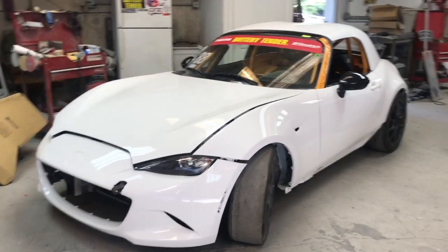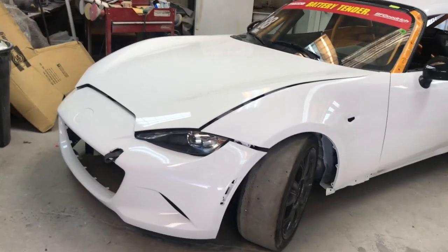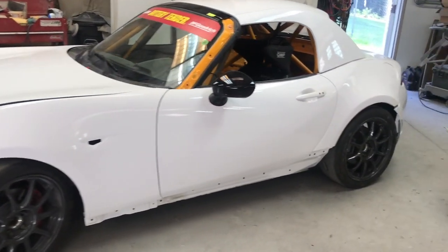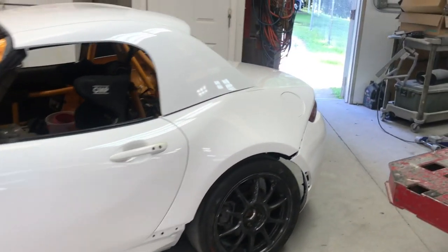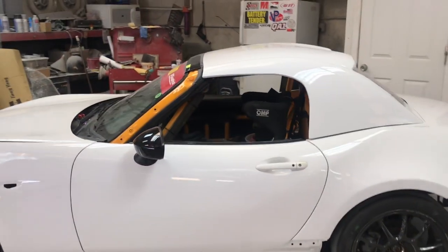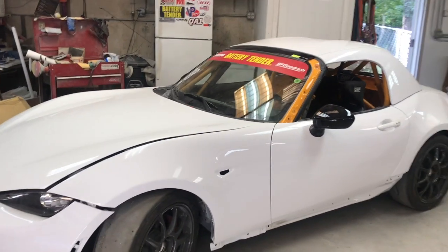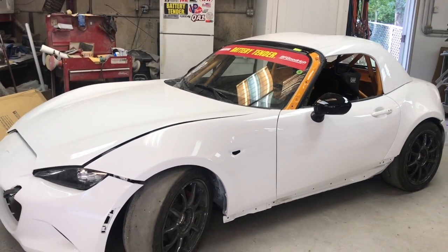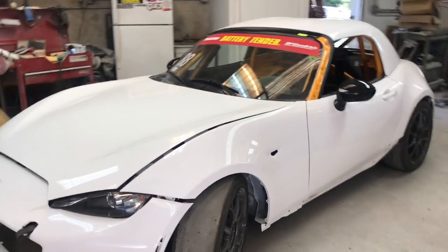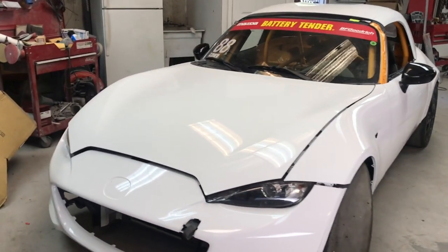Alright, so we've got this car pretty much put together. Now we really didn't put it together correctly. As you can see, the bumper's kind of hanging off and the hood's not really latched. On this vehicle, we set all the parts on there and just put a couple screws in. The customer likes to do the final assembly on this car, and we pretty much just hang the parts on there with enough screws to transport. So we're supposed to be swapping this car out and picking up another one of these cars. So that's pretty much it for this one.